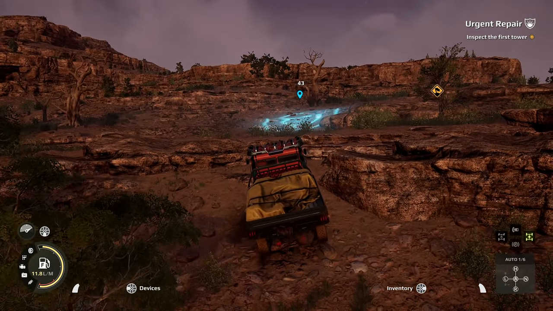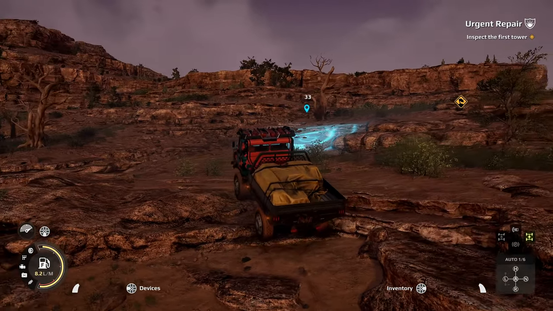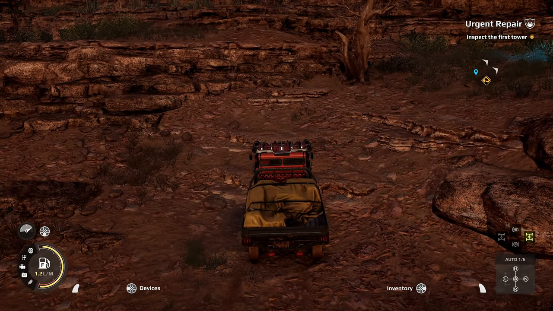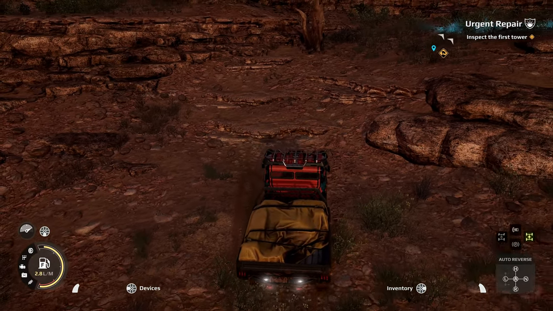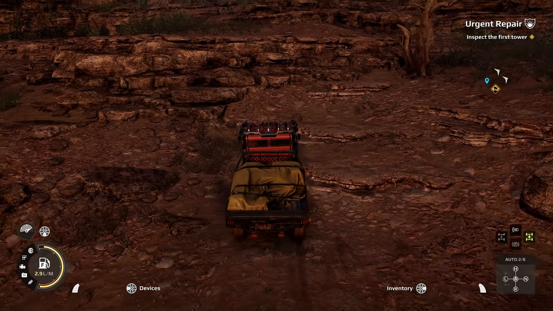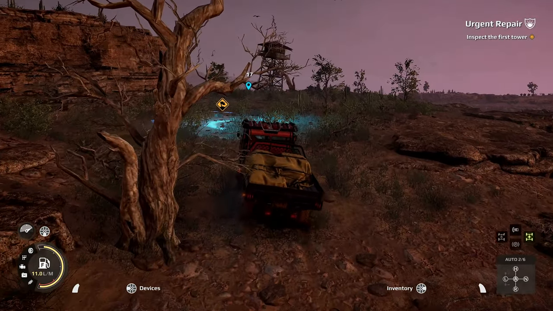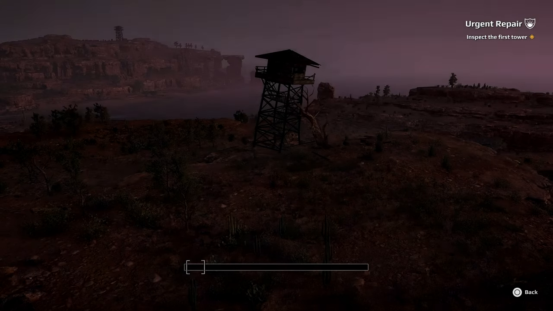This is going to be making me work for it, but that's fine. We can do it. There we go. Okay. Oh, that was a bit too fast. My bad. Now, go to the right. There we go. Okay, there we go. There's the tower. And start scanning.